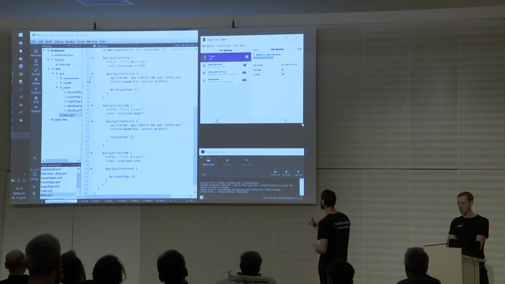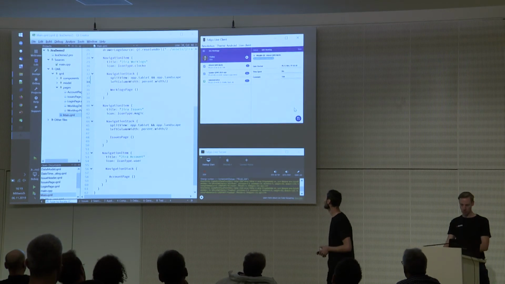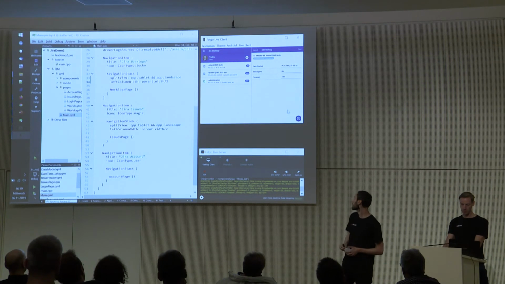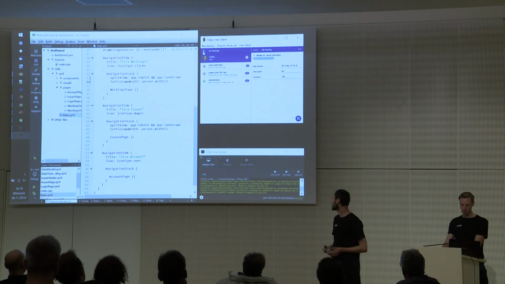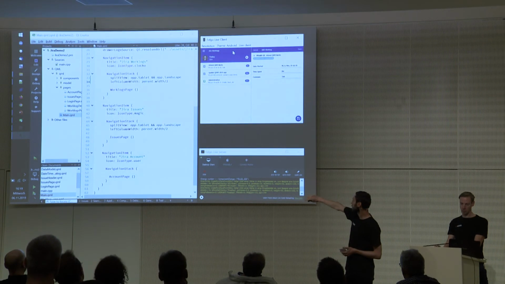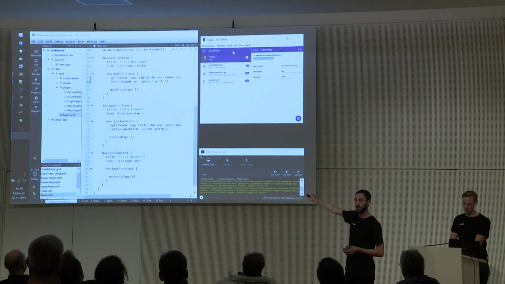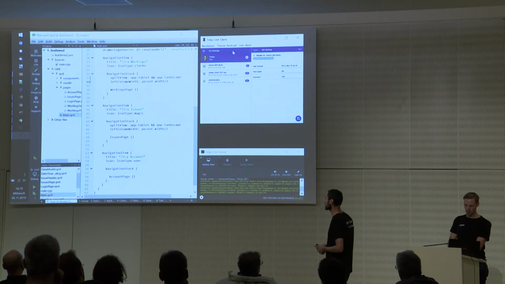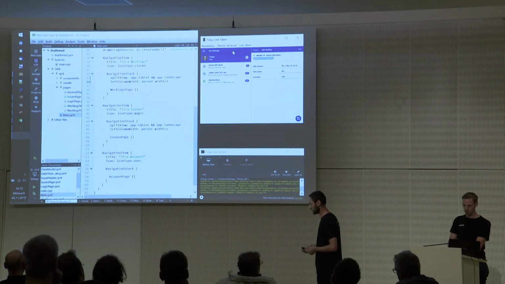And very similar for Android. If you change the theme to Android now, using the shortcut, you can see that it now also looks very different. If you check the navigation drawer on the left-hand side, the navigation items are now in this navigation drawer item there. And the cool thing is all of this source code is on the left-hand side. So this is all done and applied automatically for you. There are no custom modifications that you need to do for that.